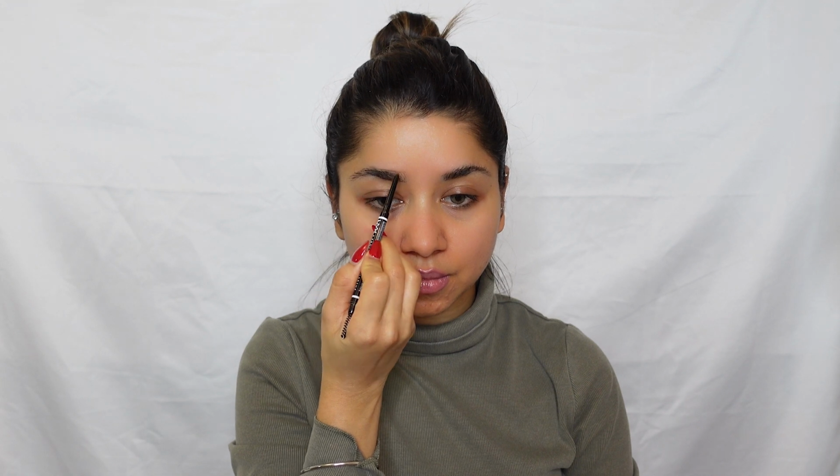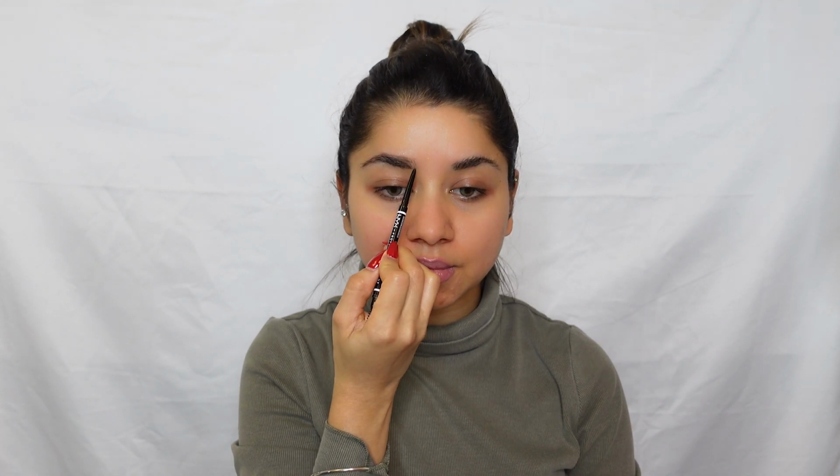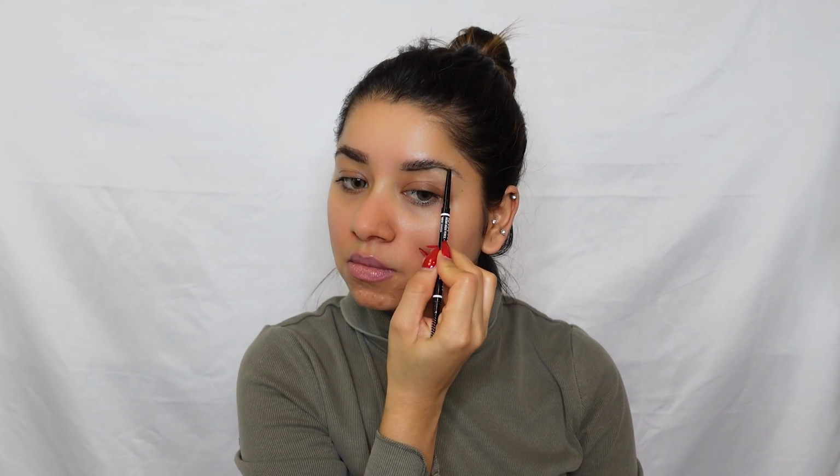Next, I'm going to start with the eyebrows using a NYX eyebrow pencil. First brushing the eyebrow hair upwards and then outlining my eyebrow to create a boundary, then slowly creating the hair-like strokes to fill in my eyebrow so it looks more natural and also to fill in the gaps. I'm going to be following the same steps on the other side as well.